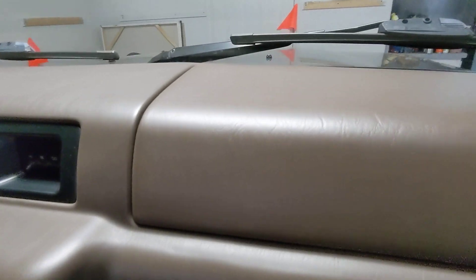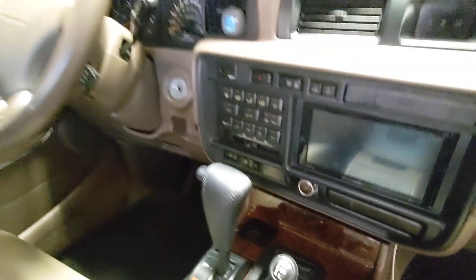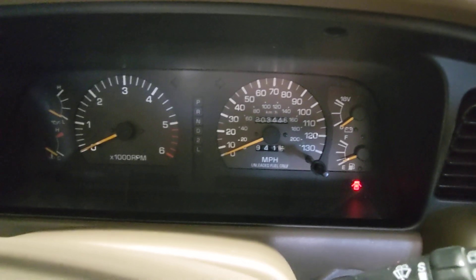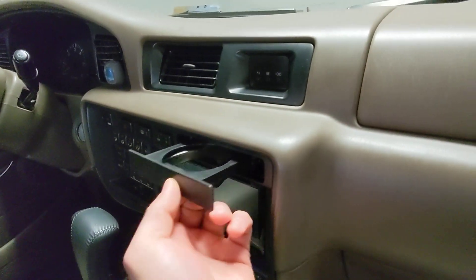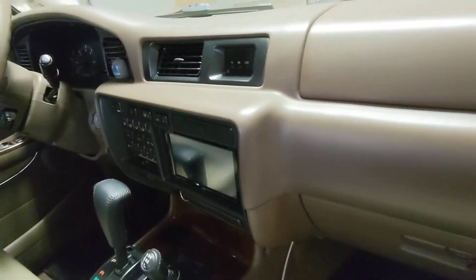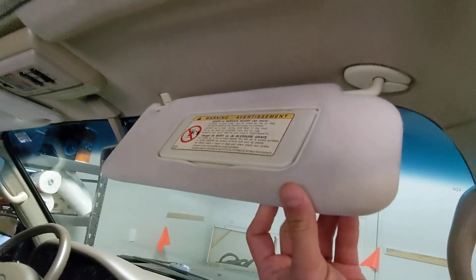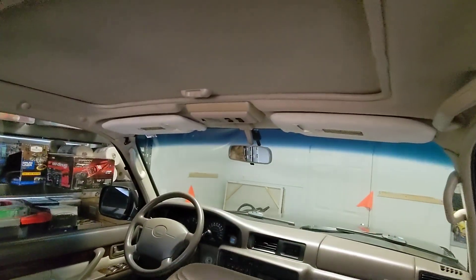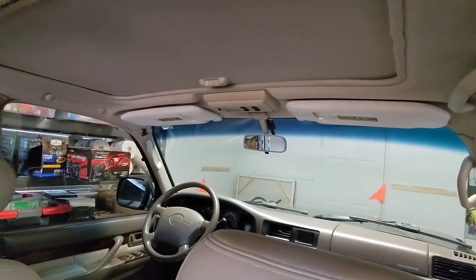The shift knobs have been replaced and none of them are worn because they're new. The steering wheel was refinished by one of the previous owners. There's right around 203,000 miles on the clock. The AC and everything functions, all the windows work, and the window regulators are all in good condition. The previous owner installed the JDM-style cup holder. The visors are in good shape and function as they should — they were upgraded to the ones out of a Lexus LS by one of the previous owners, so they're a little bigger, but they bolt directly onto the LX and it's a common upgrade.